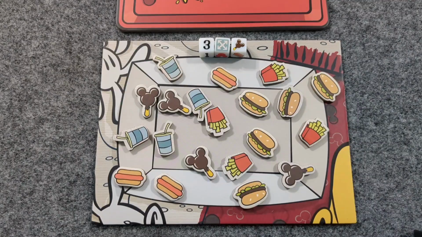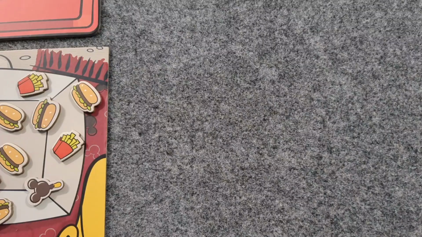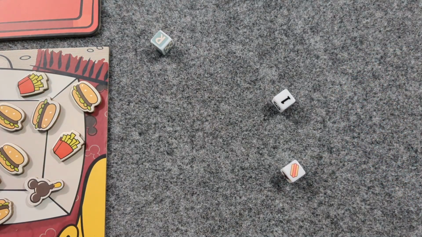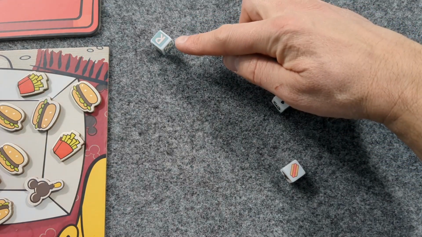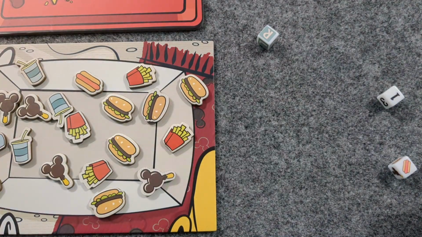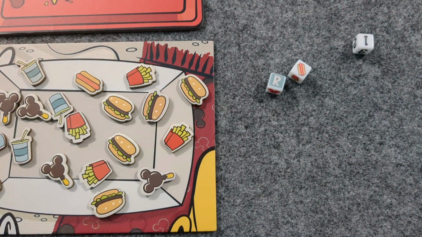Choose a player to start the game by saying 1, 2, 3, food fight. At the same time, all players will roll all their dice. Each die will indicate what food to throw, how many to throw, and in what direction. Once that action has been resolved, immediately grab your dice, roll again. You do not have to wait for your opponents.